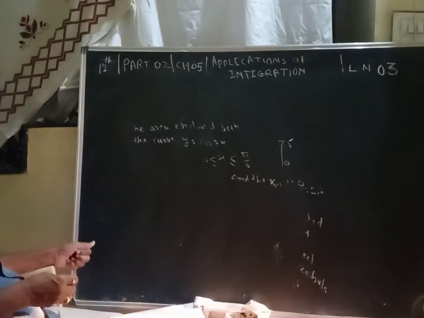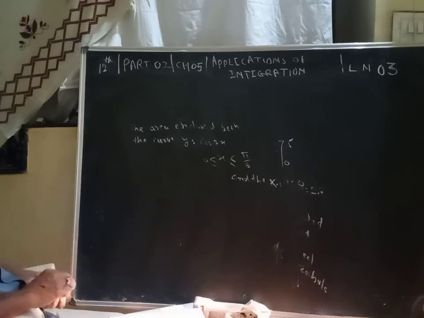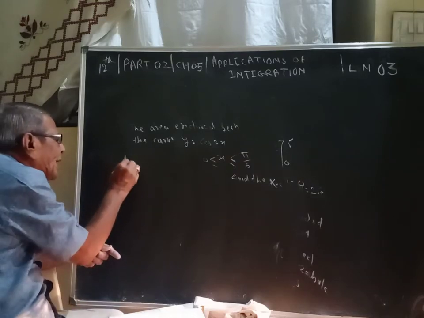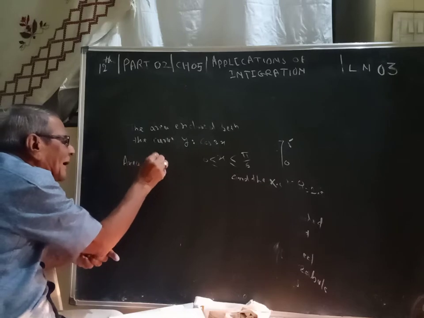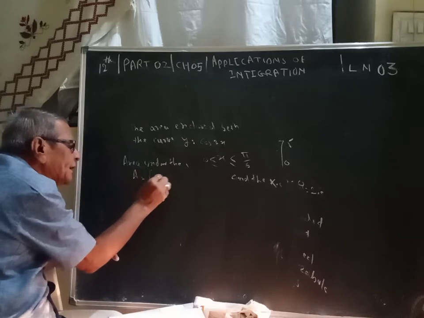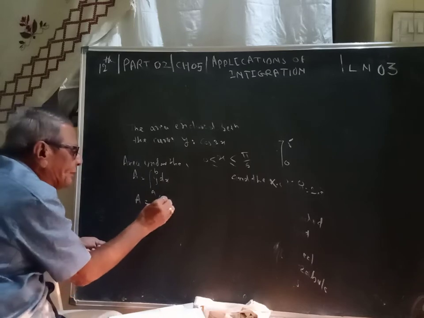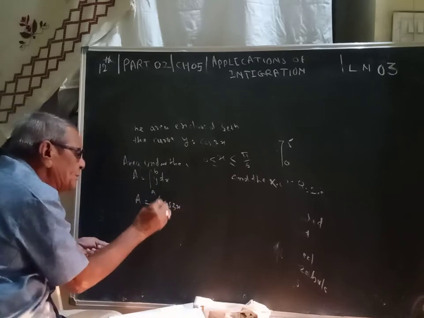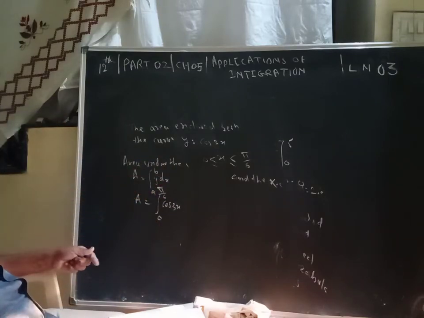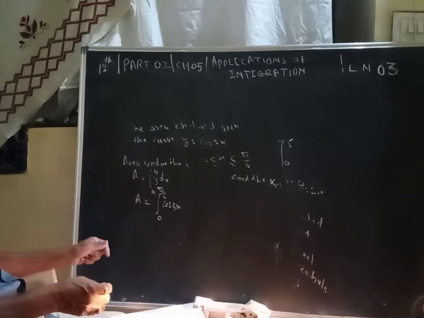Here in this particular case we did not draw the curve. We can draw the curve of cos x, but drawing the curve of cos 3x takes a lot of effort. So instead we will do this: area under the curve, A is equal to integration of y dx between the limits a to b. So A is equal to integration of cos 3x between the limits 0 to pi by 6 directly. The limits say x has to be greater than 0 and smaller than or equal to pi by 6. So 0 and pi by 6 are the two values of x. Then let us compute.